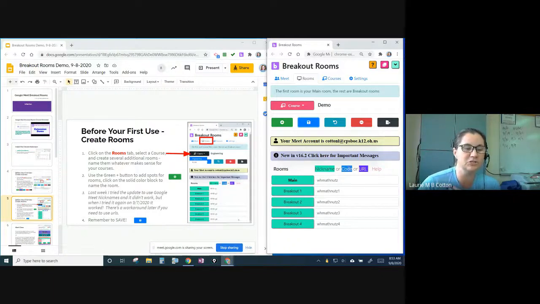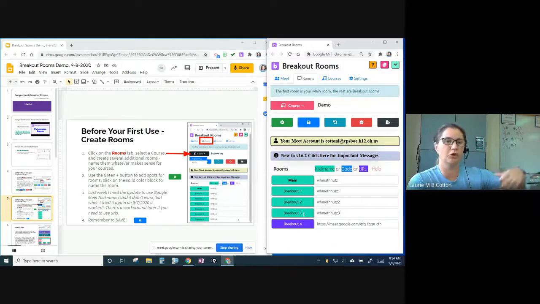Now you might notice that these change colors depending on what you put in. If you don't put in a nickname here, if you leave it completely blank, it's blue or purple because it's going to assign a URL. So if I hit save now, it will assign a random URL. However, keep in mind that since that's not a CPS limited access thing, if you give that to kids, they could give it to somebody else who could get in, since we care about all that. So I'm going to put that back.